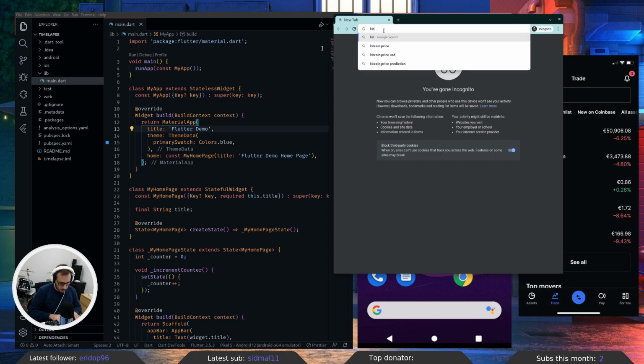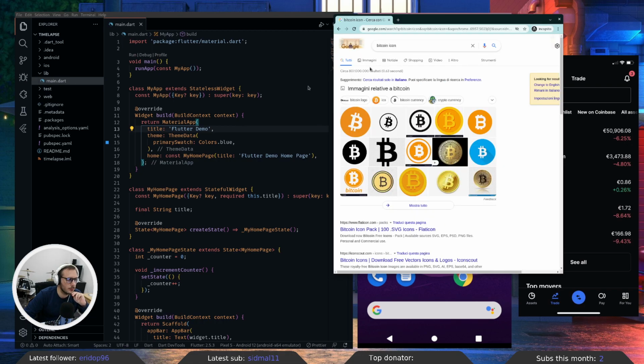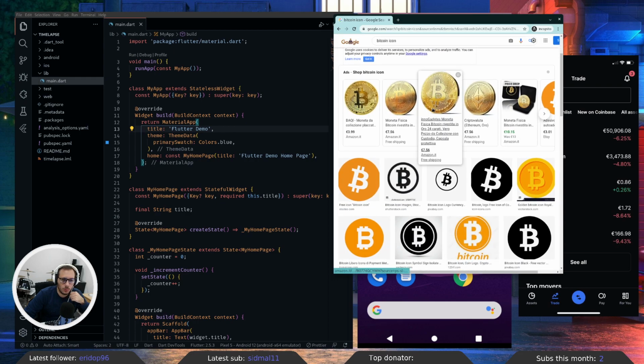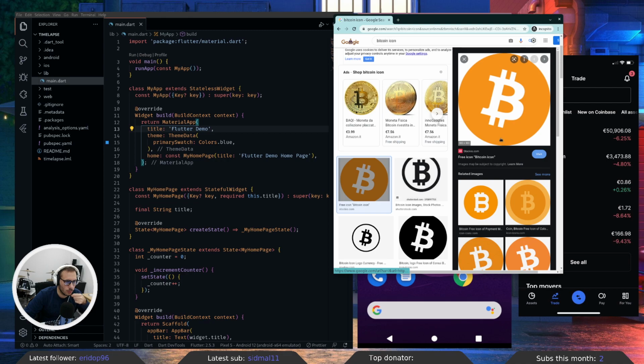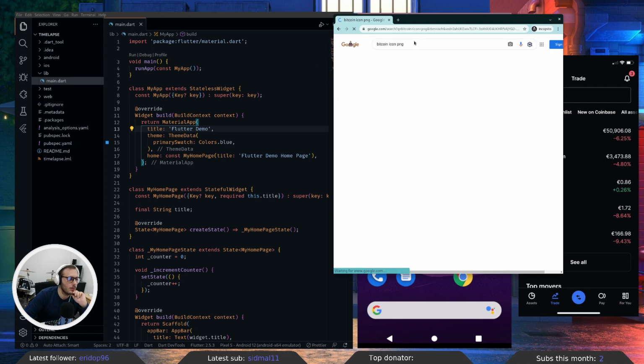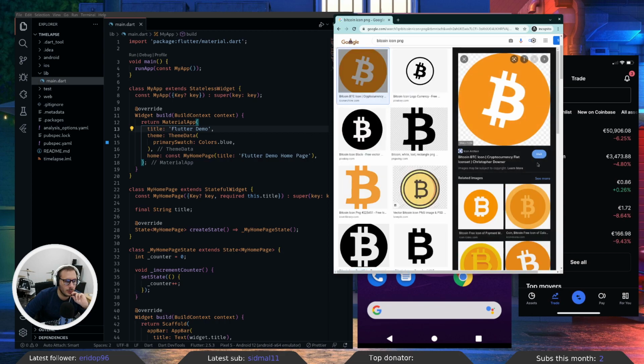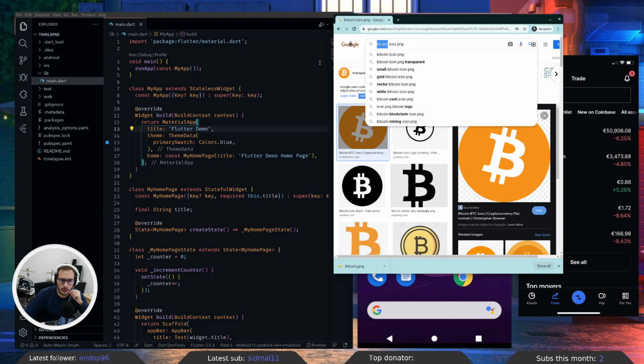Okay, the Bitcoin icon, just gonna grab them from Google. So this one should work. Hopefully it's a PNG. This one, yeah. We're gonna save it within the project already. Actually, let me save them in a separate folder first, and then import it within the project. Bitcoin. Here we go. Then what's there? Ethereum.